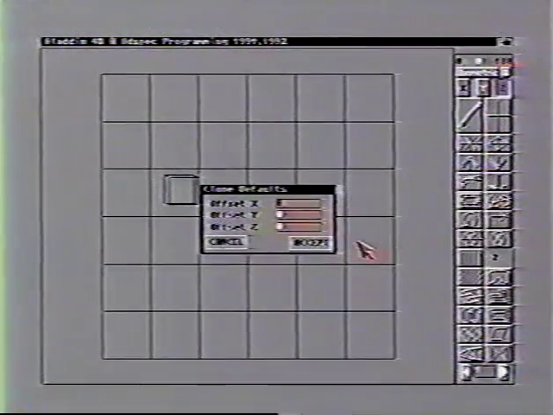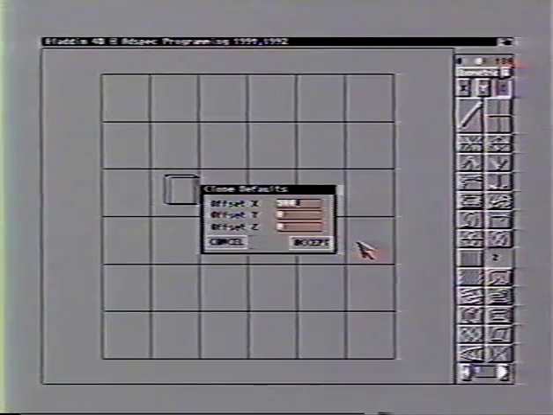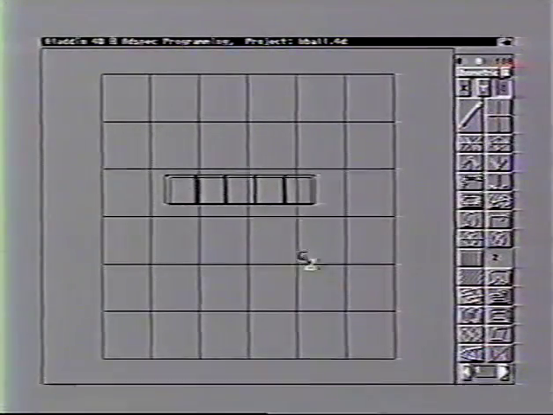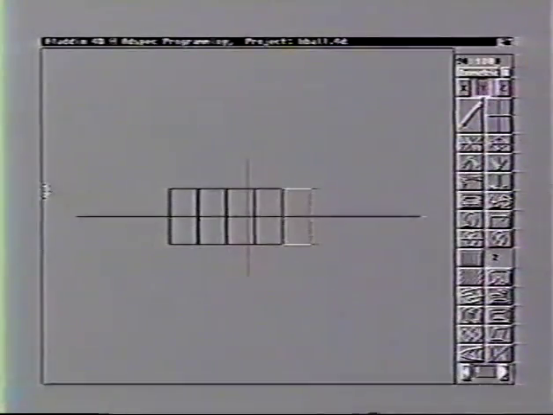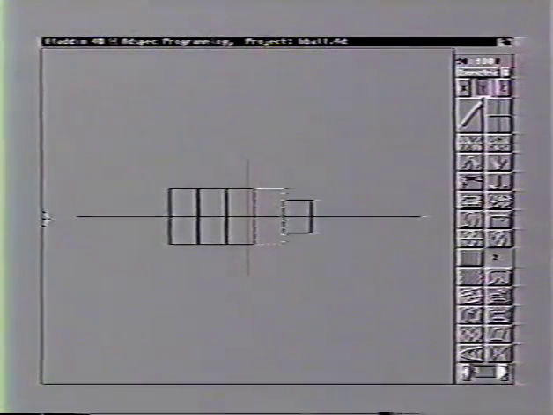I'm going to get my clone defaults up and set it for about 5,000 on the x-axis here, and select this object and clone it about 4 times, which makes a total of 5. Let's go back to the Z here. We'll select this one, and I'm using the left mouse button on the resize tool. I'm not holding down any key, so it only resizes in 1 dimension, using this as a straight edge to shrink this down like so. I'll take this one and make it a slightly different size. This one here we might make a little bit larger like so.